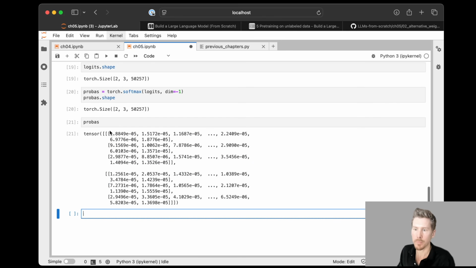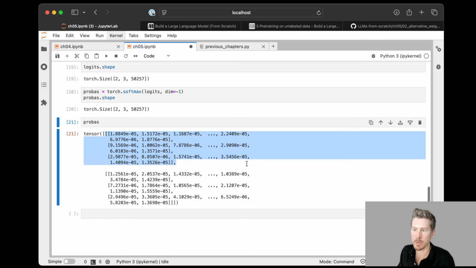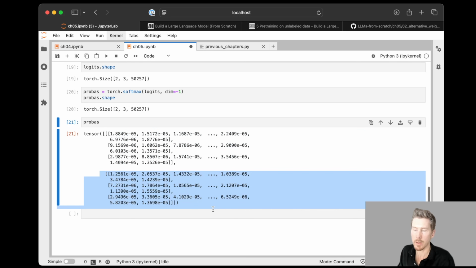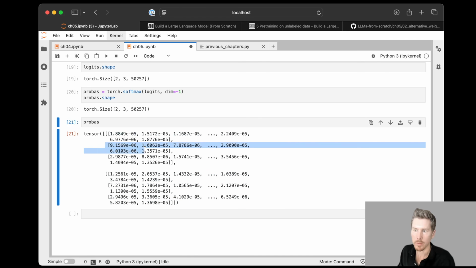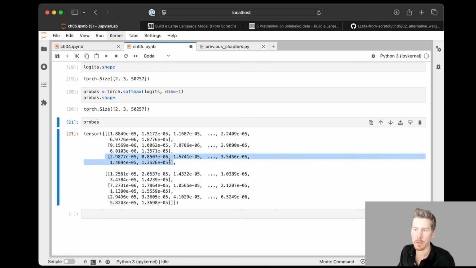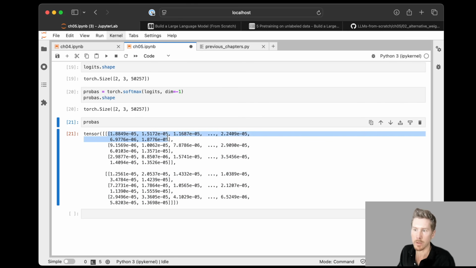So we have 2 input examples, this one and this one. Each one consists of 3 rows: 1, 2, 3. And each row here, it's kind of wrapped around the line, but you can see it's dotted out, it's 50,000 dimensions.